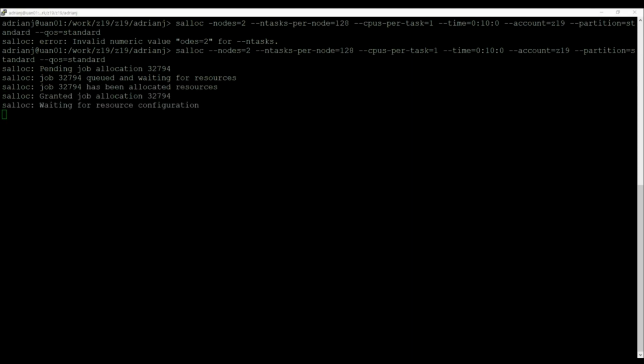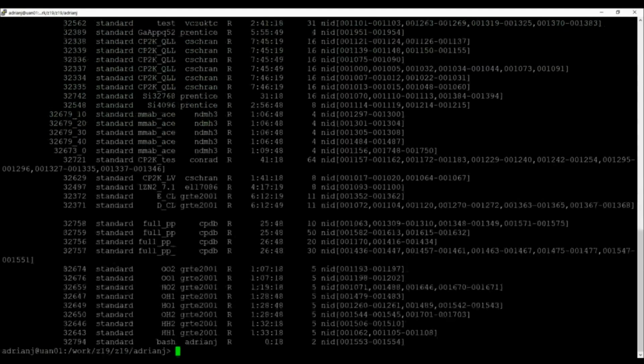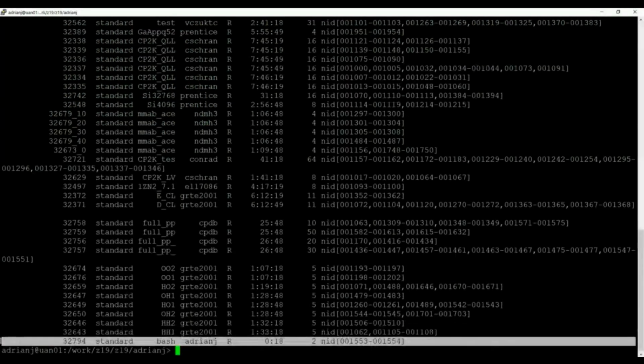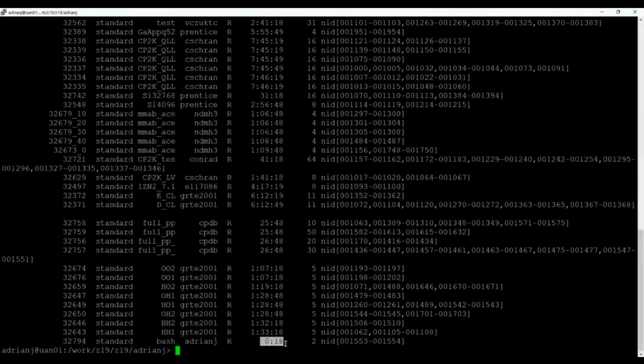Now we see what's happened: it took a little bit of time, but job allocation has been granted. Nodes nid001553 and nid001554 are ready for the job, and that means I've been given 2 nodes. If I do an squeue, you can see down here I've got a job running in the queue with 2 nodes. But I'm still on the login nodes, so I don't actually have access to those nodes.